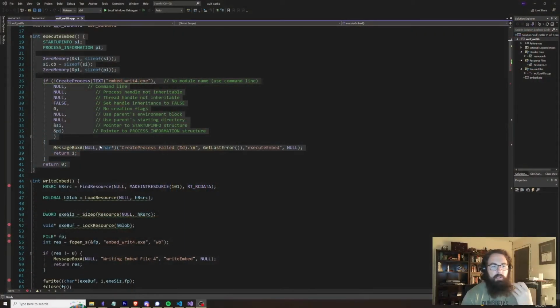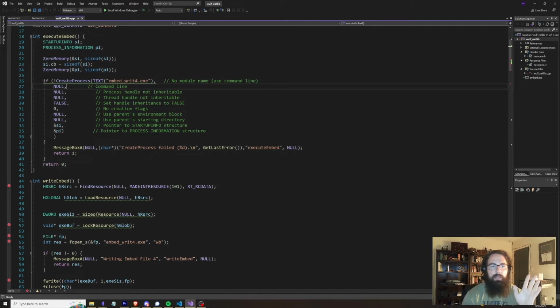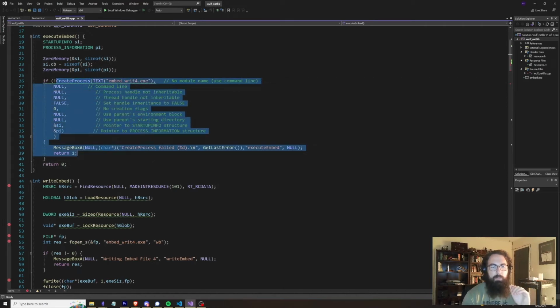Okay, so you've got the function here that I've got highlighted. The next function is fairly boring. All it does is write a file out. I think that's actually the function that we covered pretty much all of last time. But today we're going to be talking about this function right here, and specifically this function call, CreateProcess right here. So this function call is pretty much the meat of the entire video.